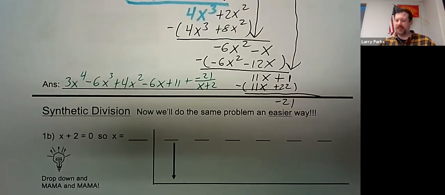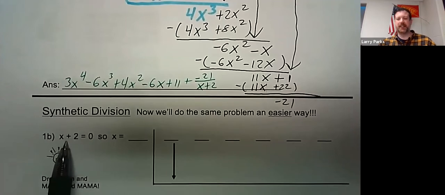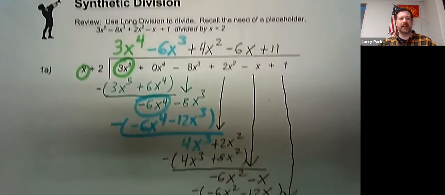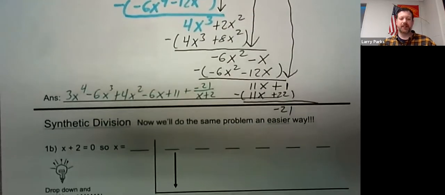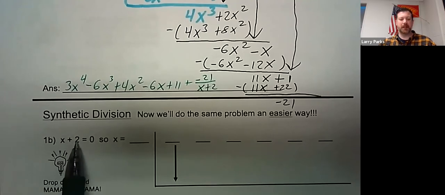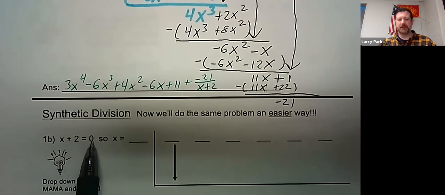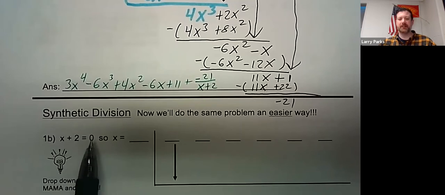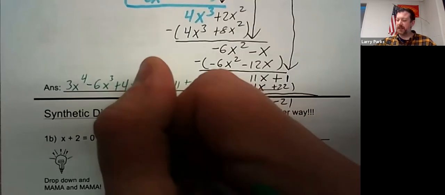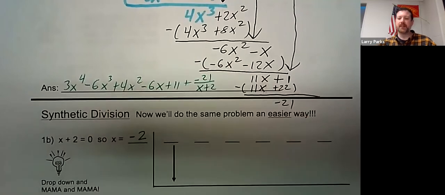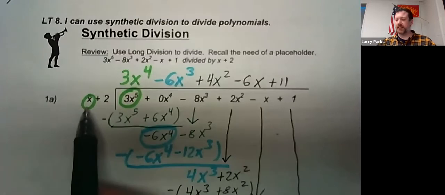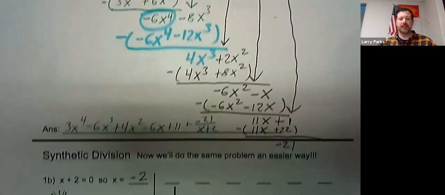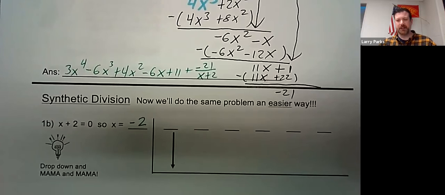So here's the steps. You think about the divisor, and again, this is the same problem. We are dividing by x plus 2. So you ask yourself, what number plus 2 is 0? Well, the number plus 2 that equals 0 is negative 2. So you're going to put a negative 2 here. Some examples, if this was x minus 2, then you would put positive 2. So most kids just memorize it's the opposite.